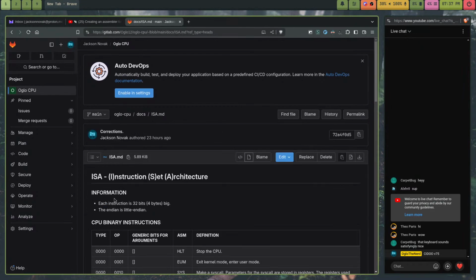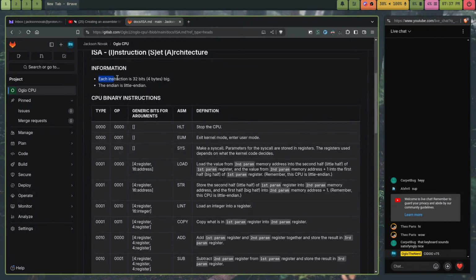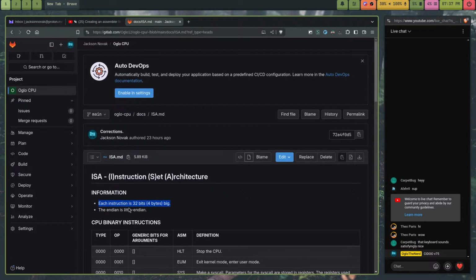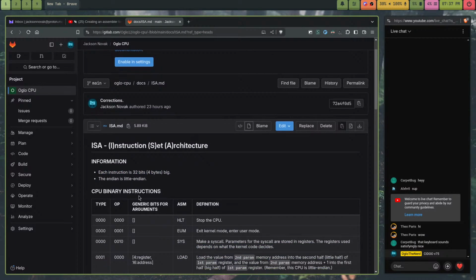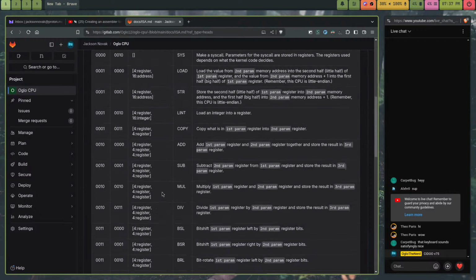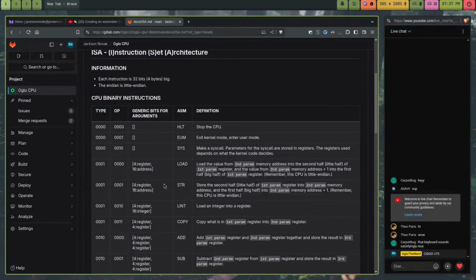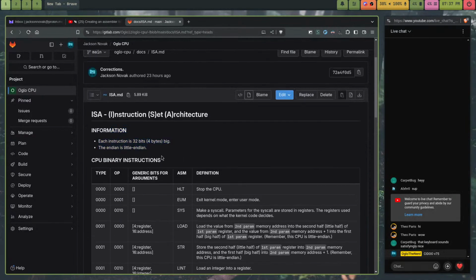ISA, every instruction is 32 bits, so 4 bytes. And every memory address can only store 1 byte. So instructions span 4 memory addresses. That means the instruction pointer must be incremented by 4 every time it executes an instruction.